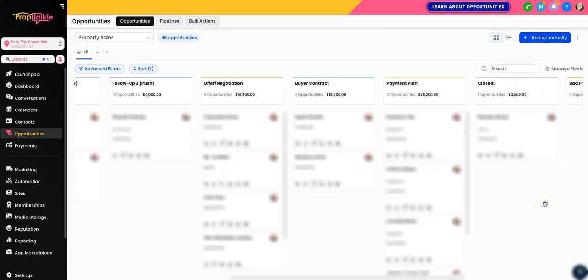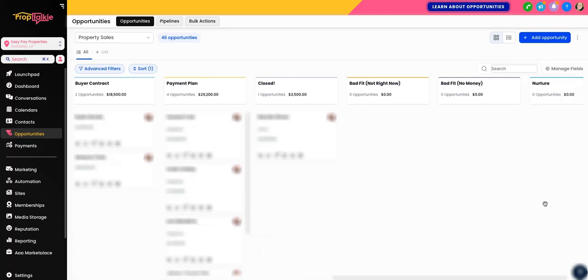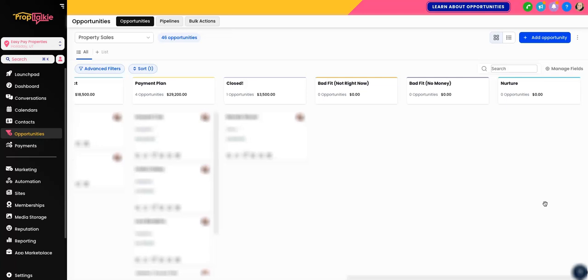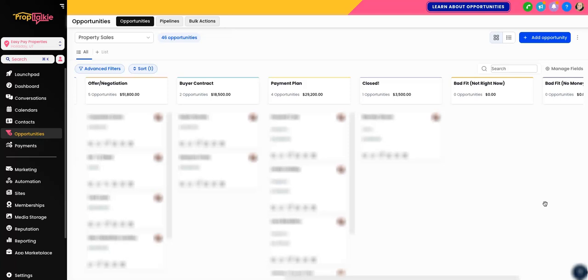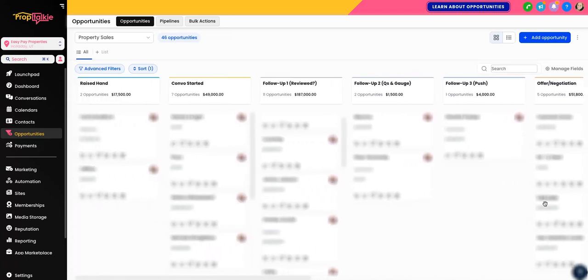And then, of course, continuing on with the opportunities, we've got different scenarios. Sometimes people say it's not a bad fit. Not right now, it's not going to work, but I'm really interested. Or, hey, don't have money, bad fit. And then nurture. So these leads that go to you that are a not right now, that are I don't have money, or I changed my mind, or whatever the case may be, these people go into what we call a nurture campaign. And these are messages that will be sent to them on occasion at a certain frequency to re-engage them and perhaps catch them down the line.